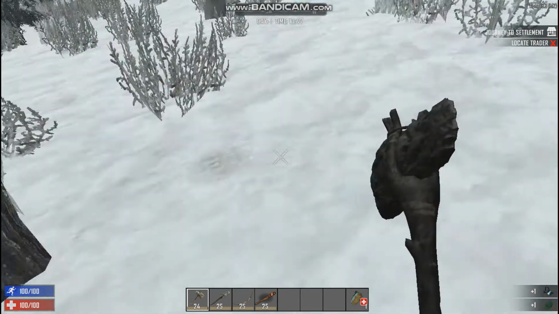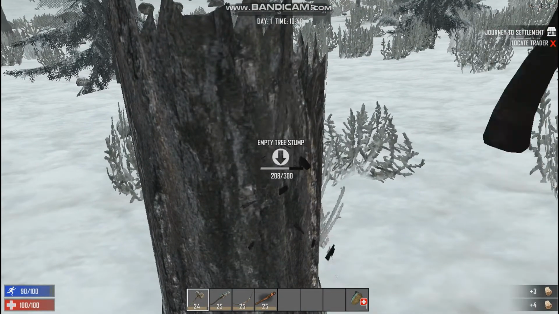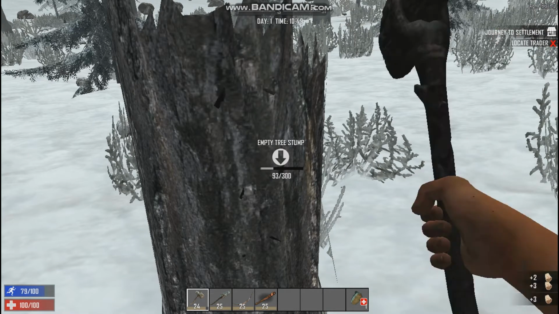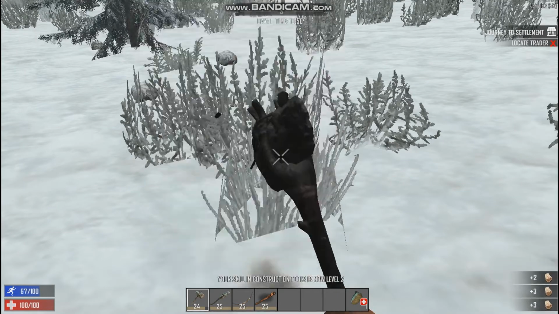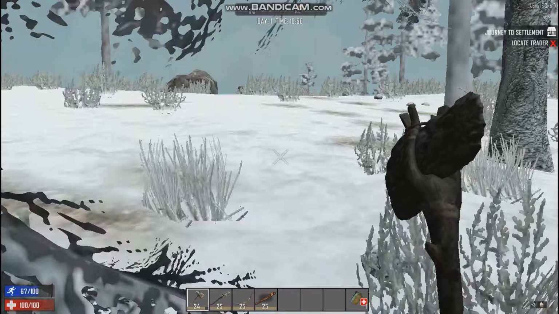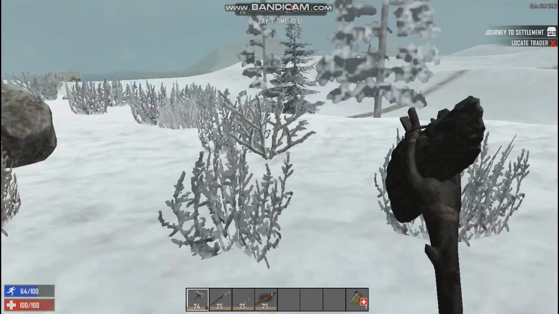Already? Okay, we're gonna knock that down so that just in case we run through this area again, I'm not tempted to come over here and try and loot this because it will be empty. So, and I need the lumber. Secondary thing. I need the lumber. Yeah, so we'll just keep on going.